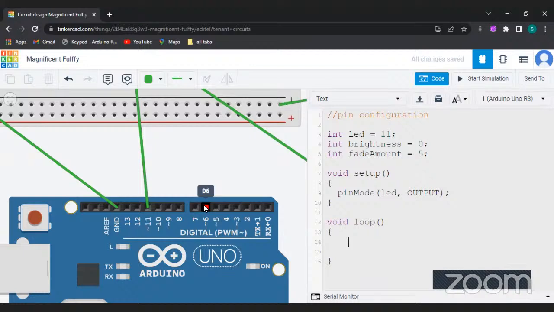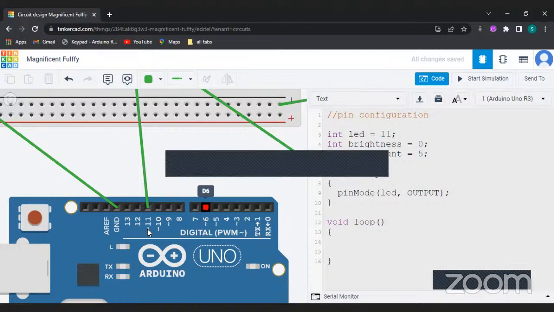So for me to achieve this, if we look very closely at digital pin 11, 10, 9, 6, 5, 3, there is a tilde sign.